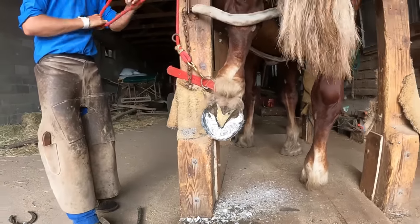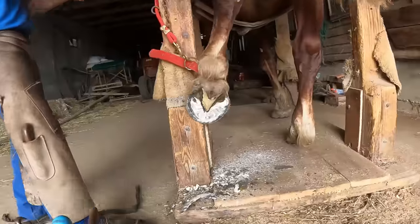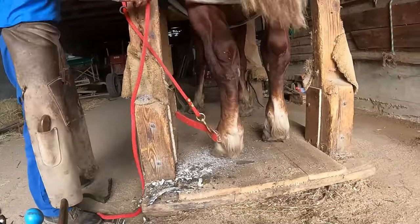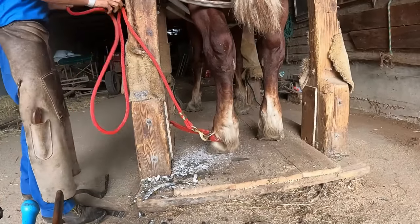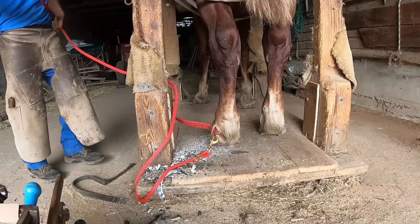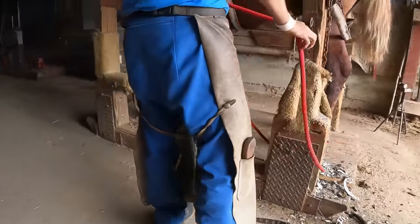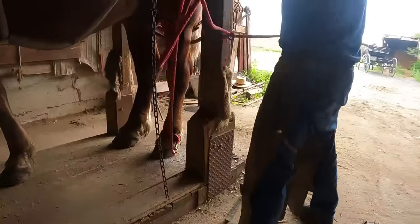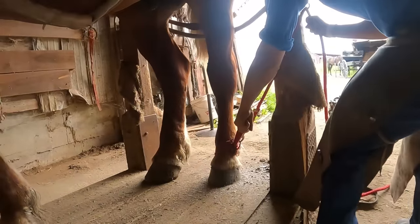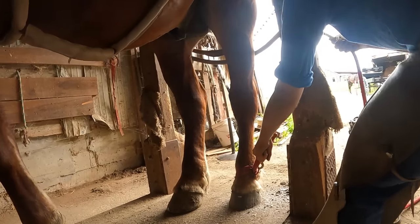The shorter lead rope doesn't work. Hey, Bear. Come on, son. Pick it up, Baron. Pick it up. Come on.